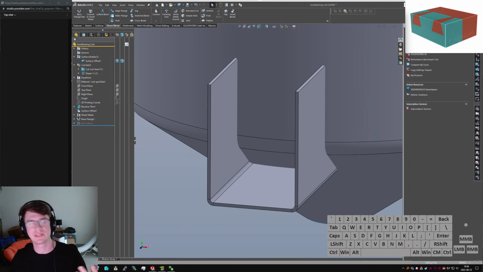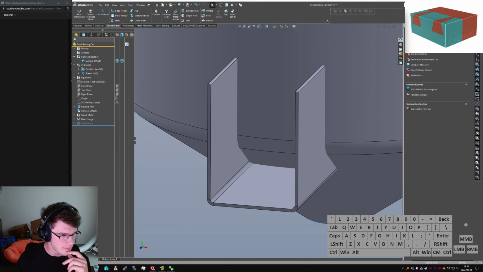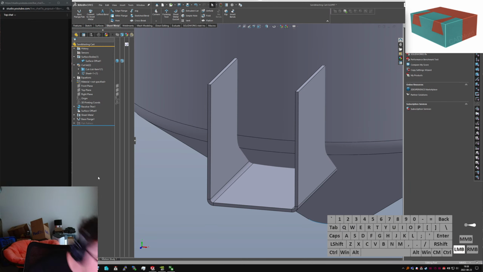I'm quite surprised, because I remember this being like, oh yeah, I can just do this, this, this, and it would just work last time. But I think I may not have been working directly with sheet metal last time. Maybe I used an intermediate. Ah, I did convert it.